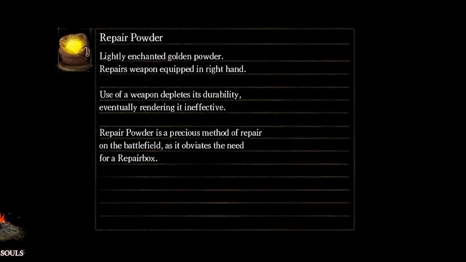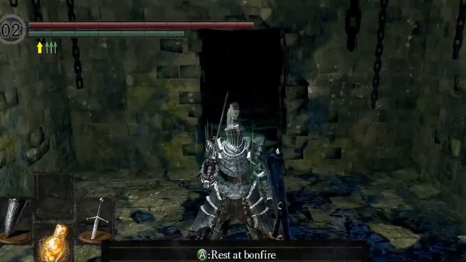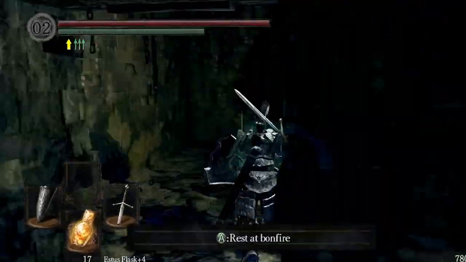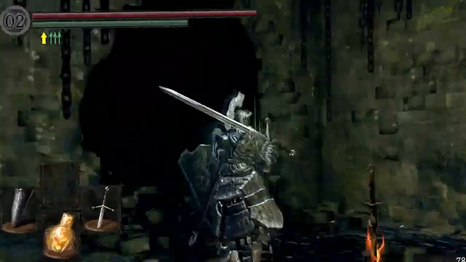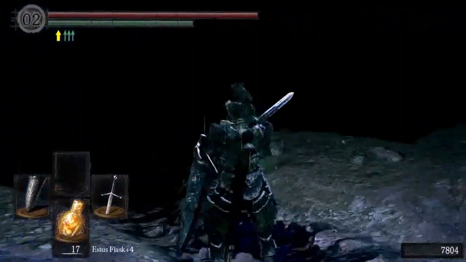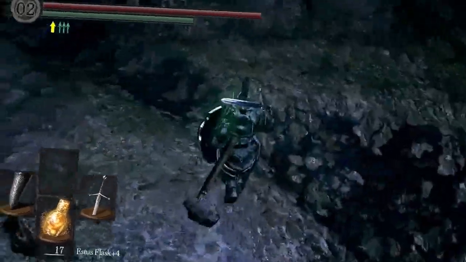If you remember last time, we explored down to the Ulasil Township? I don't know. Something anyway. So here we are. We've set up a bonfire, so let's just continue on. Let's see where we go. Okay, so it's pretty dark.